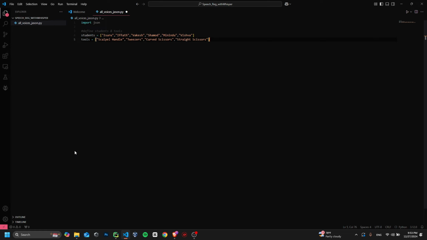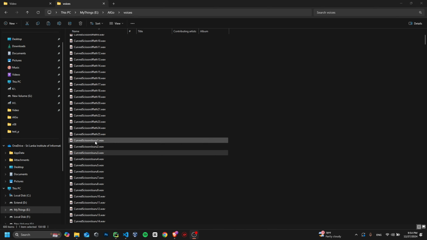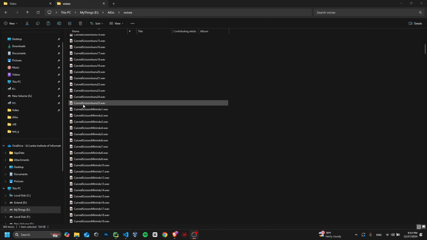And after that, let's get into our audio files. You can see there are 25 audio files for each tool from each student. You can say curved scissors ifat 1 to curved scissors ifat 25, and curved scissors isuru 1 to curved scissors isuru 25, like that.